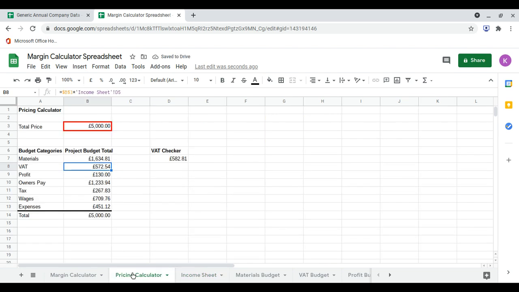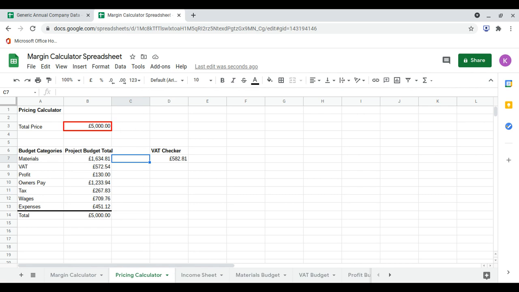But if we go back to that pricing calculator, we'll see that the VAT due on that is £582.81 because you've spent less on expenses. And actually, you've only got 572 in that pot to cover it. So anytime the expenses come down, it's the same for materials, actually. Anytime your materials margin looks to be reduced, whether or not that's something you want to do, we recommend staying away from that right to the very end, and just try to hold your materials margin consistent. But if you ever did reduce the materials margin, whatever you reduce it by, 20% of that reduction has to go into your VAT.